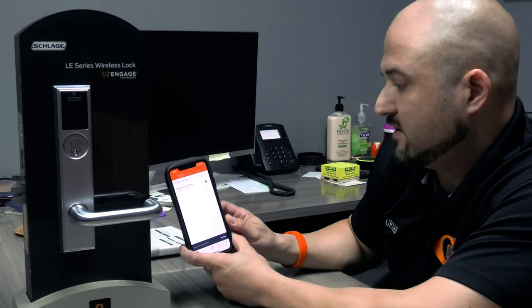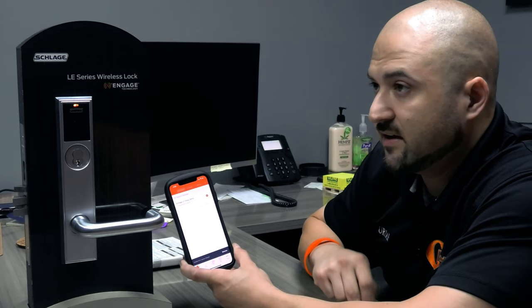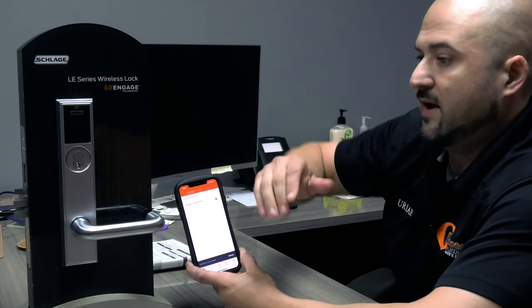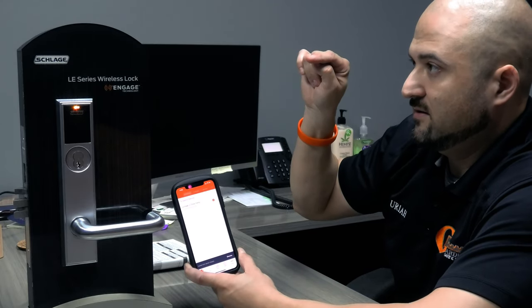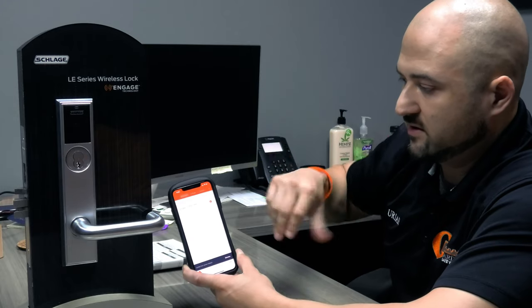In the portal, you basically go online and type in Schlage ENGAGE app, and it brings up a page. You see a little spot on there where it says open the Schlage ENGAGE portal. Basically, you click on that, it opens up, and you can view all this on your computer.